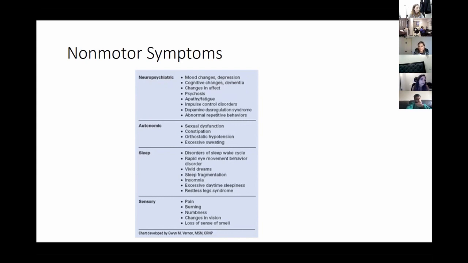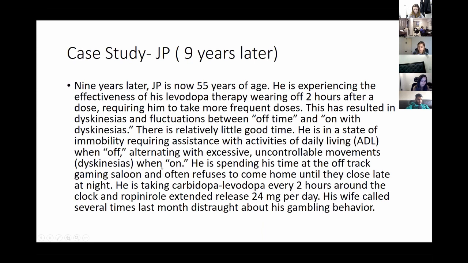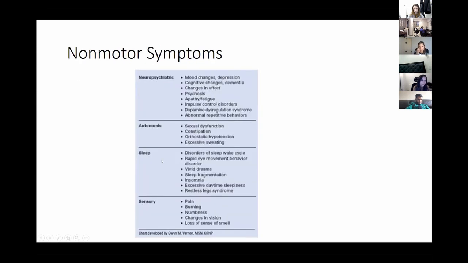And again, it's not just asking about the motor symptoms, but we talked about that prodrome, we talked about that postdrome. The non-motor symptoms are so important to recognize in a patient with PD. We have data that shows the non-motor symptoms are actually even more disabling than the motor symptoms.